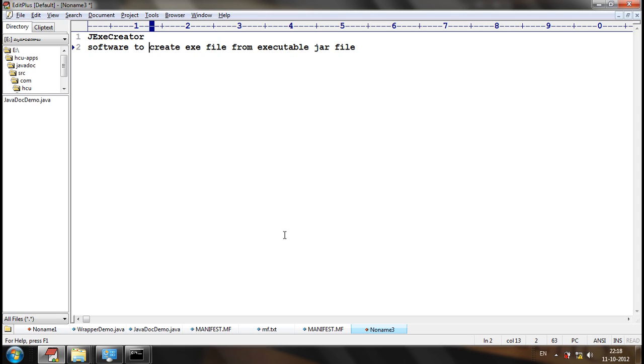If you feel that any of the software is better, then you can use that software. Any software that creates an exe file from an executable jar file takes the executable jar file as input and gives an exe file as output. So when we double click on the exe file, in the background the executable jar file will be executed. Understood? That's how we sell desktop products in Java.